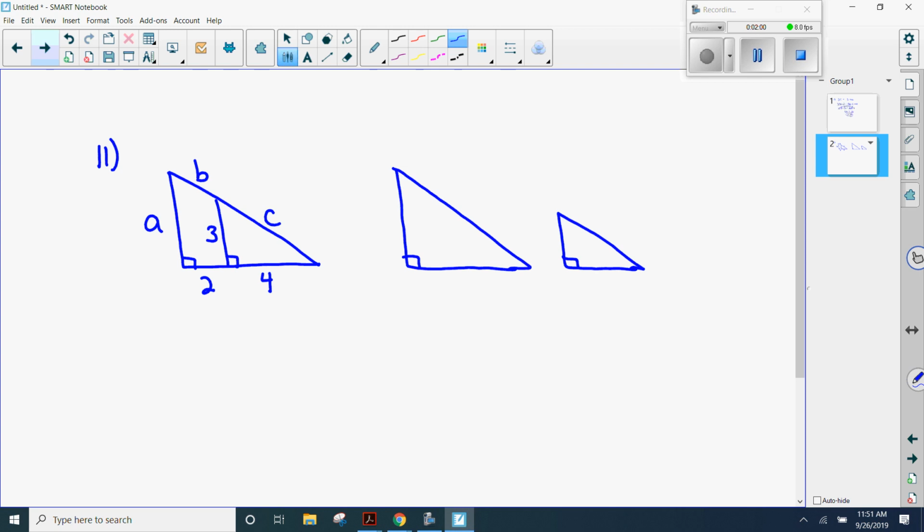So if you draw your 2 triangles, yep, and this is B plus C. But if you look at the small triangle, you have 3, 4. You could do Pythagorean theorem or recognize it's a 3, 4, 5 triangle. So we know that C has a value of 5, so I'm just going to go ahead and replace this with 5.